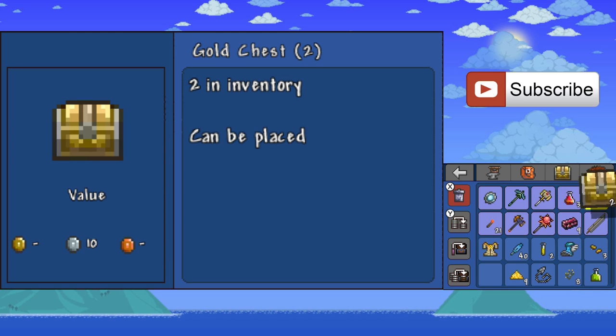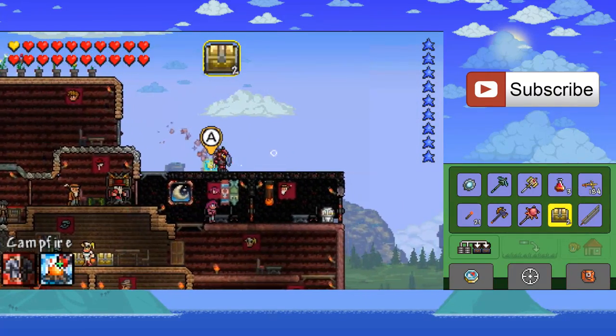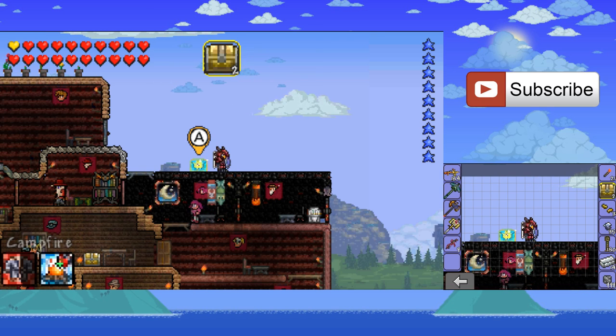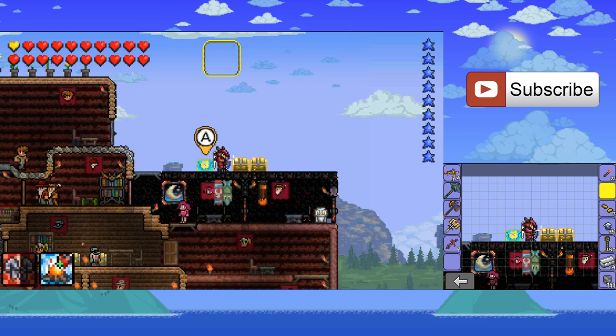So I've got a load of potions as well from exploring, and I've been trying to get adamantite, but I just can't get it. I worked out that I need like 40 odd bars. So my plan is to make a brand new world and go in it, and then once we've got that brand new world, we'll go from there.